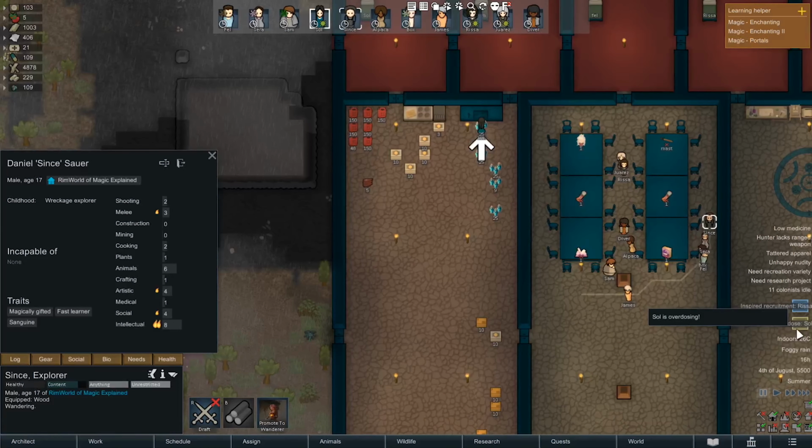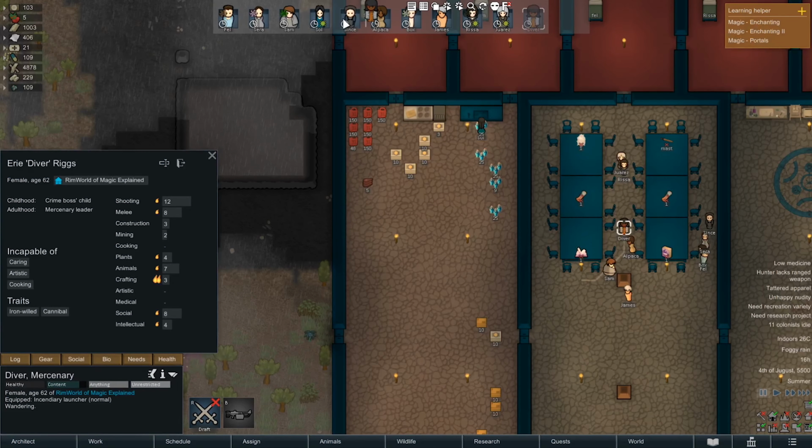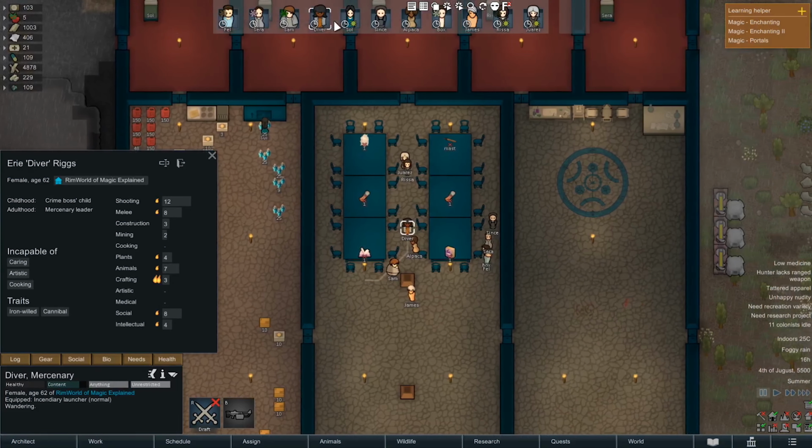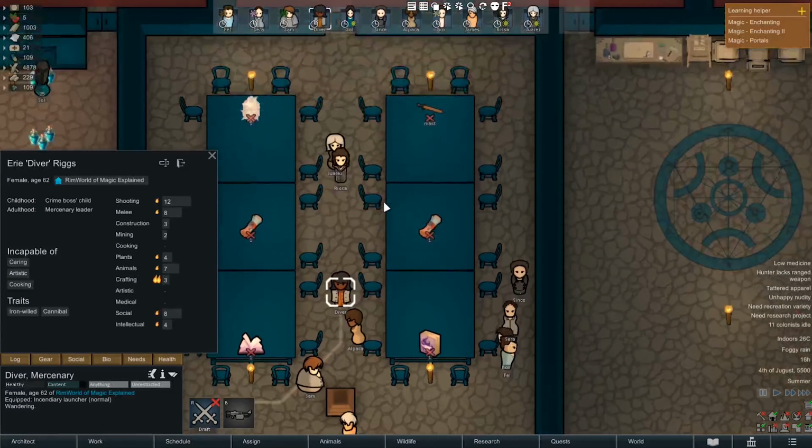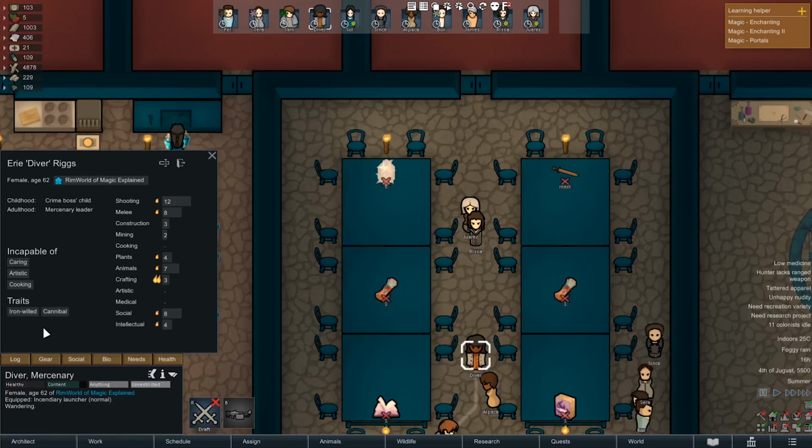Soul is overdosing. I was going to use you, Soul, for today. I guess we're going to go with Diver instead, seeing as how Diver is not overdosing. Diver is not magically inclined.